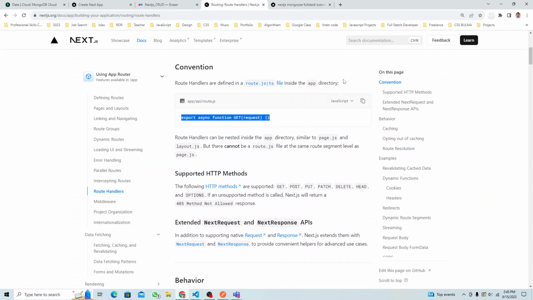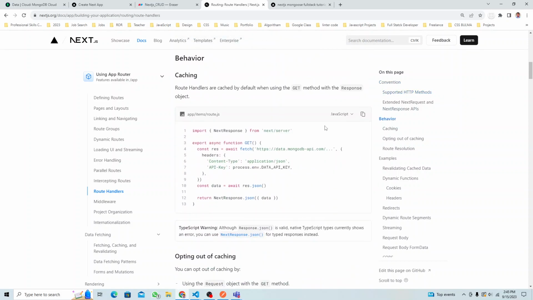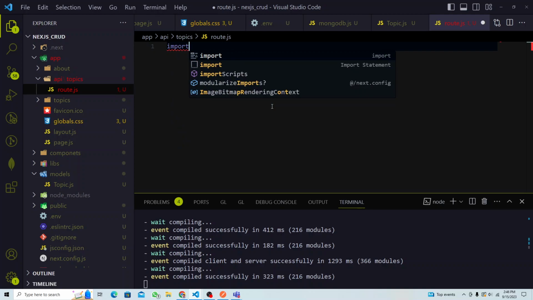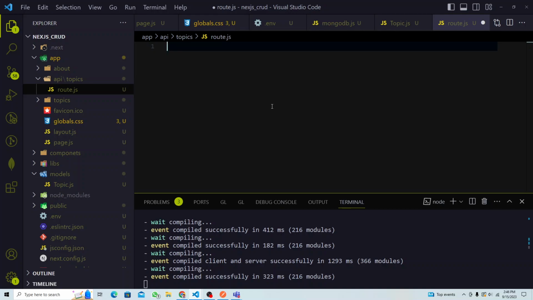I will just copy that. This is the GET, right? So let's write it and then we're going to talk about it. First, remember what we are going to do here. This is important: CRUD operation means create, read, update, delete using the API link. All the functionality for creating, reading, updating, and deleting, right?